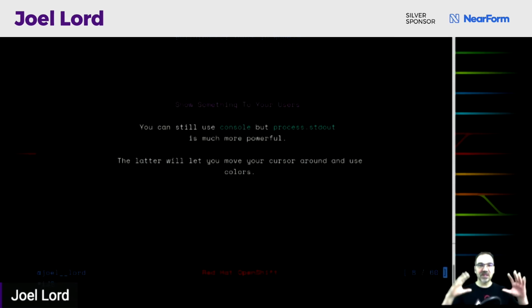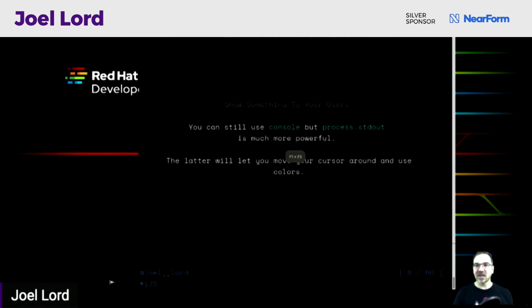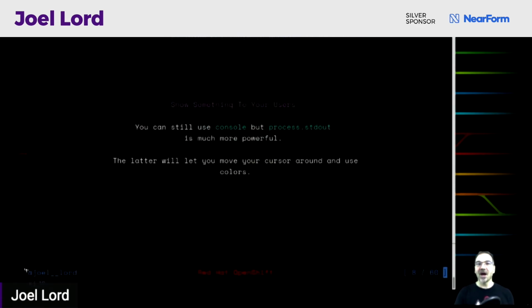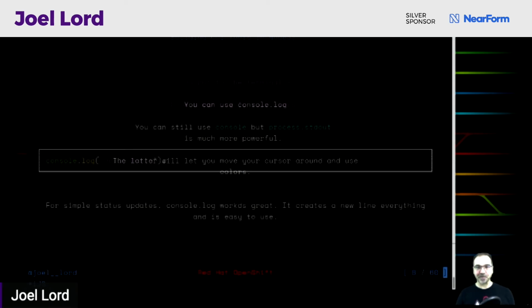So I've used this a lot in this slide deck. You can see that the title is lined up at the top, and then I've got the name of the company at the bottom also lined up, and everything is kind of lined up. And I can even just resize my screen, and you can see that I actually made it responsive because, once again, I can. And because we should always build our applications as being responsive. But that is also done through the process.stdout.